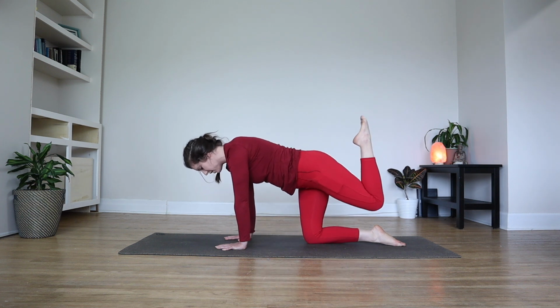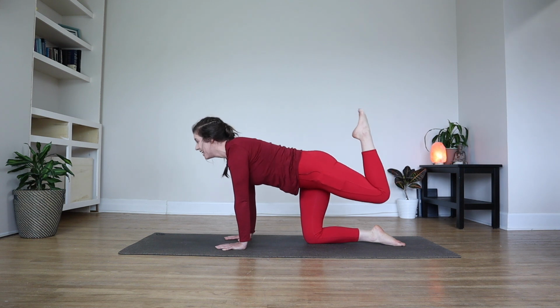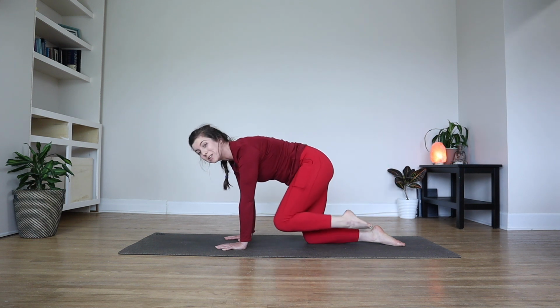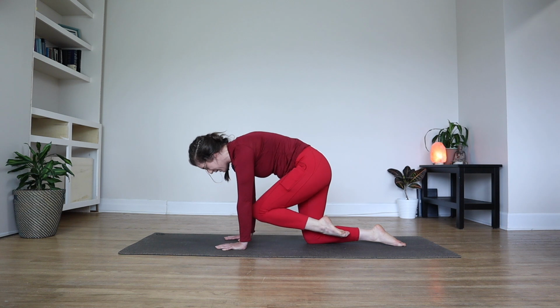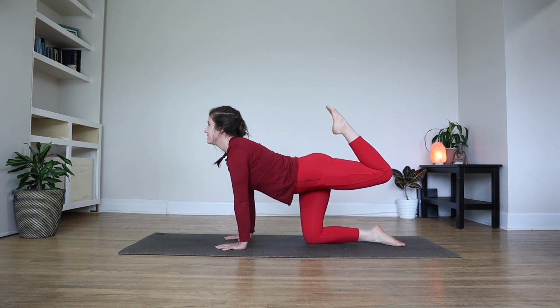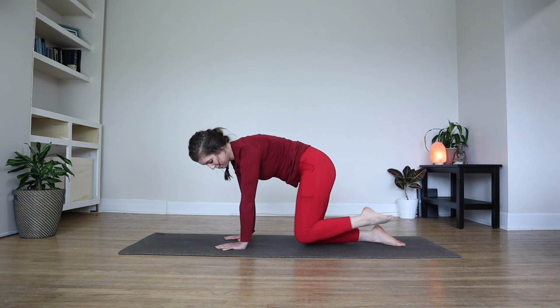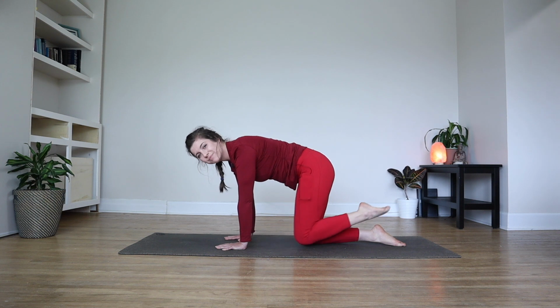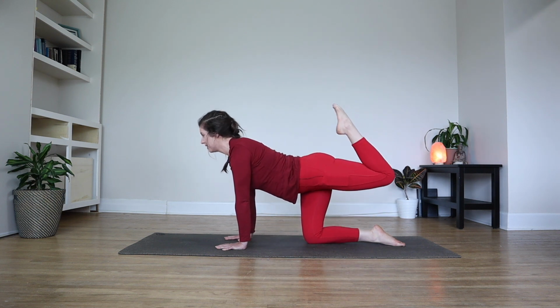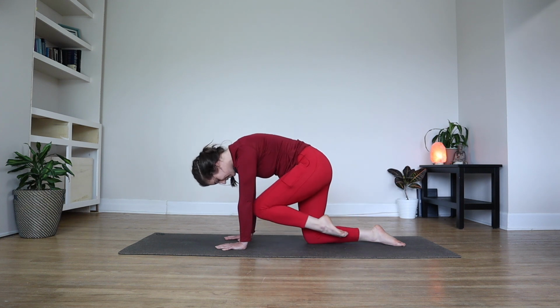I do want to acknowledge my red on red outfit choice here. It is really cold where I am today. It's May, but it's 0 degrees. And I just grabbed this long sleeve top and I was already wearing the red pants, and then I was just like, I'm just gonna go with it. And I kind of like it, to be honest.